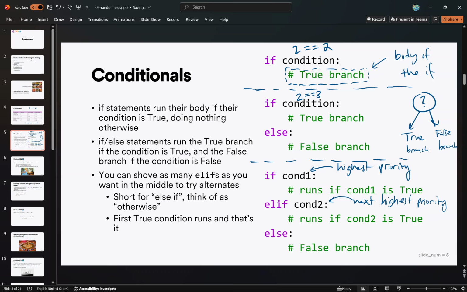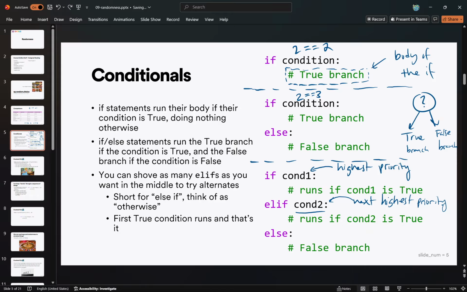So we can give it something to do if some other condition is true, that's some fallback condition. Like, all right, try this one if the first one didn't work. And if that one's true, it runs this one. And that's the only one. It doesn't go to the else. So it chooses one path to go down, the first one that works. That's how if elif else works.